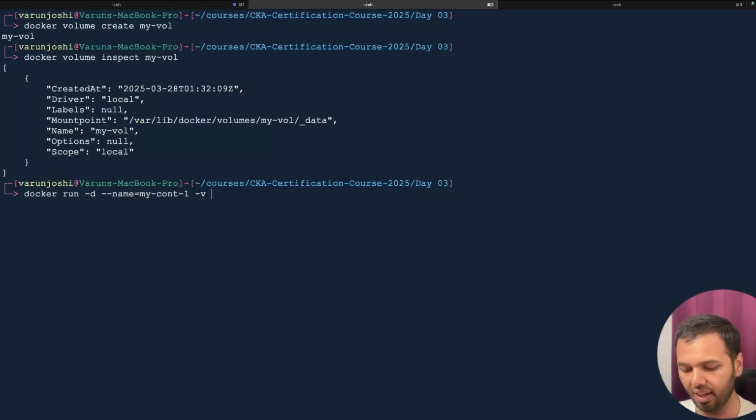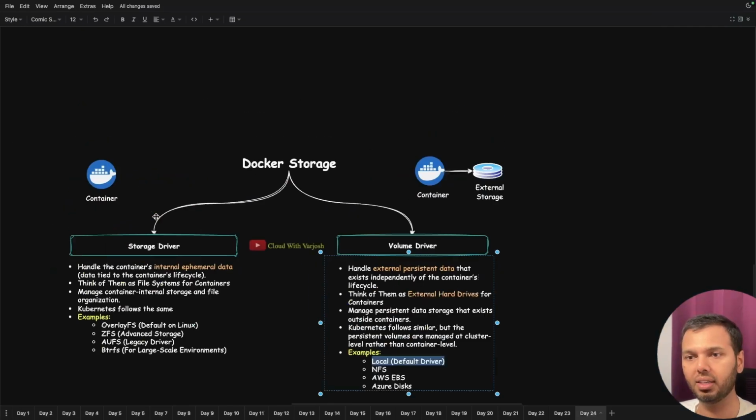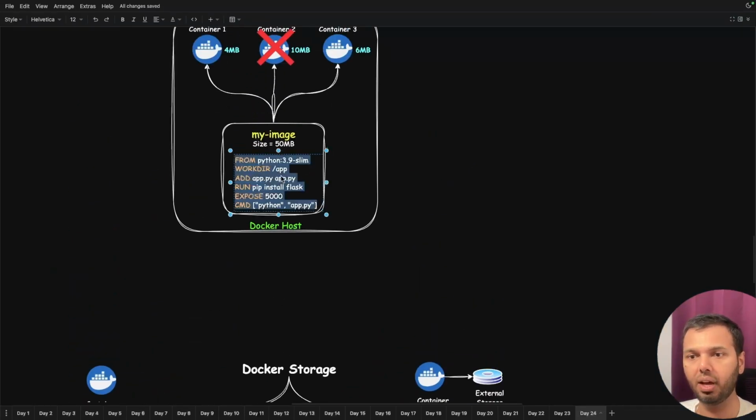Then I will say that whatever volume I have just created, my vol, just map that volume onto the app directory of my container. And you know, if I go back here, app is my working directory. This is where all the action is happening.